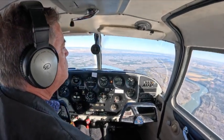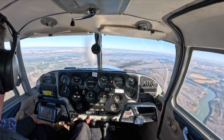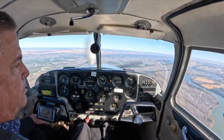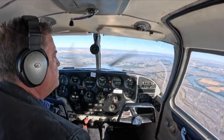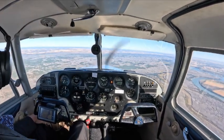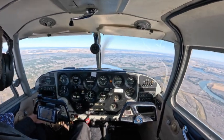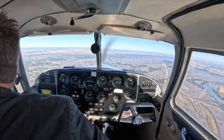Not a lot of wind on the river. He said it was southwest at 12 knots. No text from mom, so the runway's probably okay. There's the ski hill. River's low. I don't think, yeah, that's the division road, but it goes to the mine site now. Yeah, it's over there.